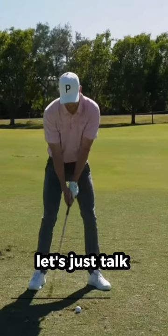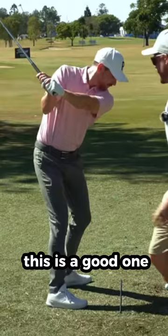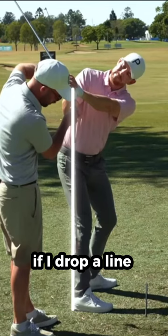When I get to the top of the backswing, let's just talk about the depth component. So as I turn and rotate, I want you to talk about the end of my handle relative to my back foot as a reference for the guys at home. This is another great checkpoint. If I drop a line from the butt of your club down, you are on roughly your trail ankle, trail heel around here.